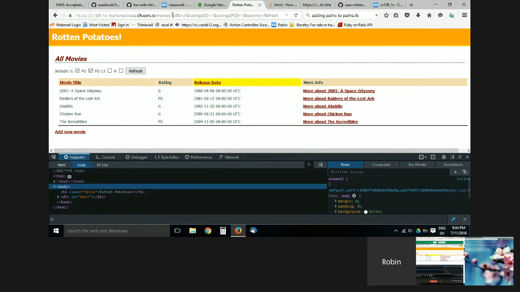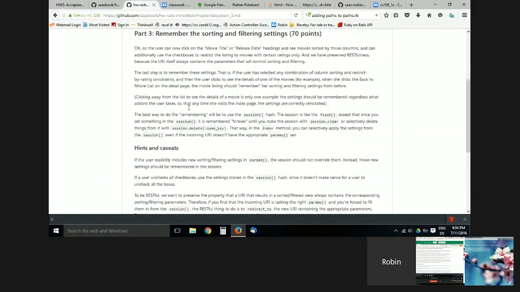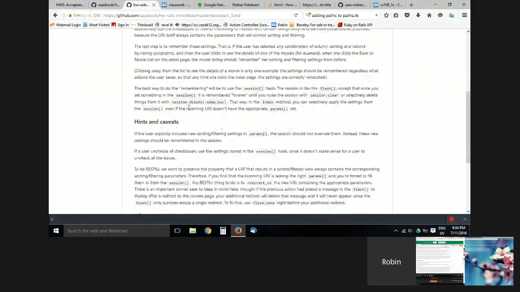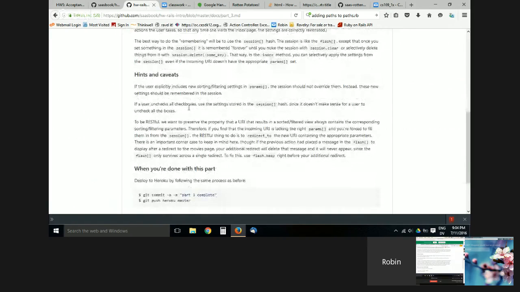It shouldn't, because the form is only sending the information about the rating selection. Right. So if you take a look at the hints and caveats, we're looking at the third paragraph there, right? Okay. So this works, but if you were to submit it into grading, you would get errors. You're welcome to try.